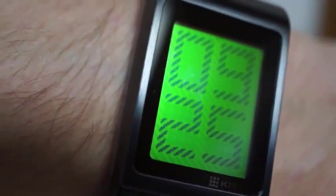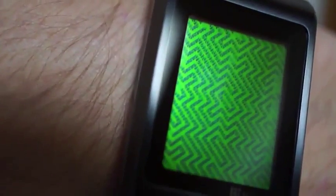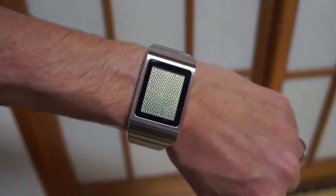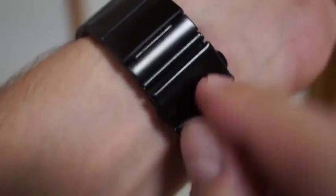That's kind of cool because, as much as I like the illusion, half the time I glance down and see regular digits anyway. It also means that it catches people's eye when they see it animate, so then you have to explain what's going on. A nice conversation starter. The watch comes in either black or silver and is 100% stainless steel all over.